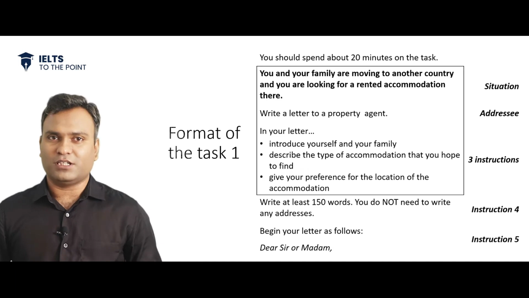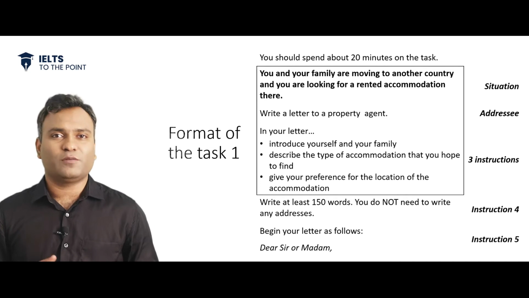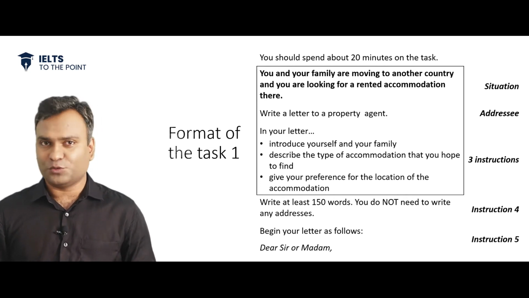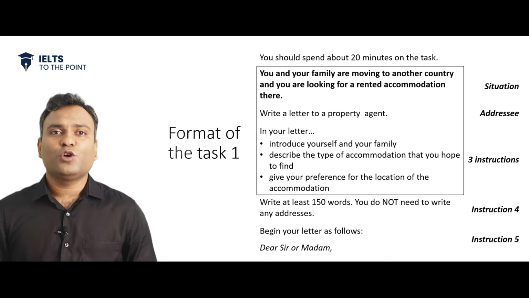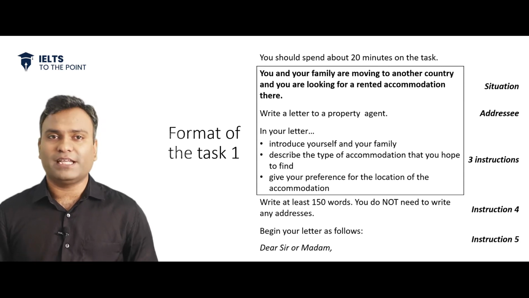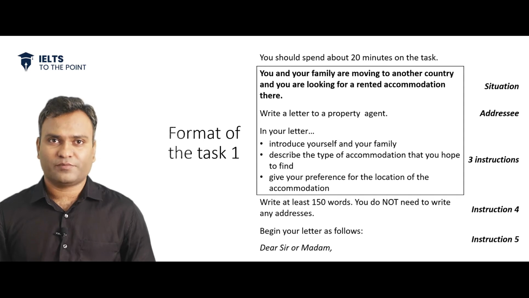At the beginning of the task, you will always read a suggestion that you should spend about 20 minutes on the task. After that, you will read a situation. In this case, the situation is you and your family are moving to another country and you are looking for a rented accommodation there. Then you will see an addressee. In this case, you are asked, write a letter to a property agent, and then you will read 3 instructions.